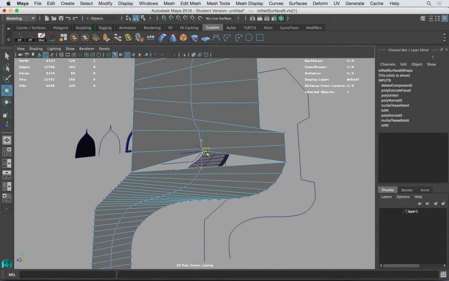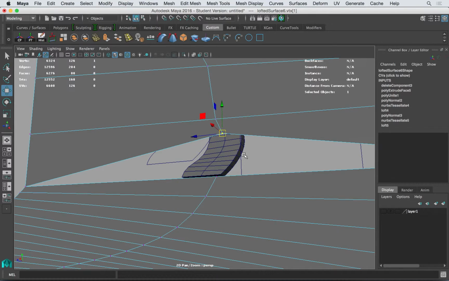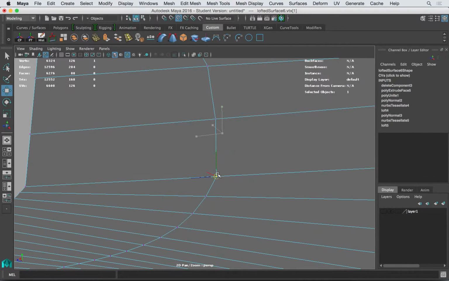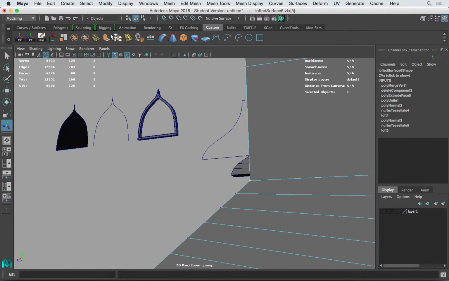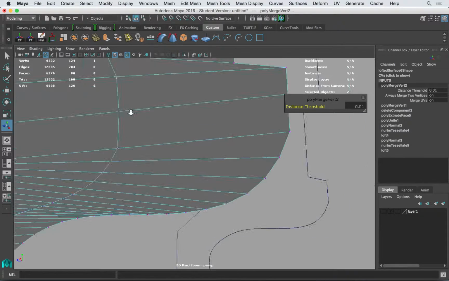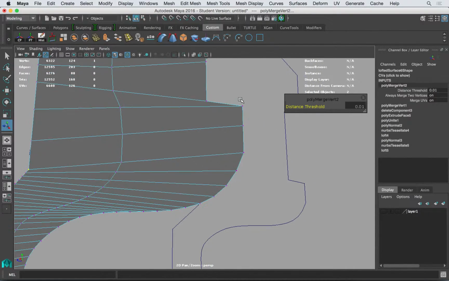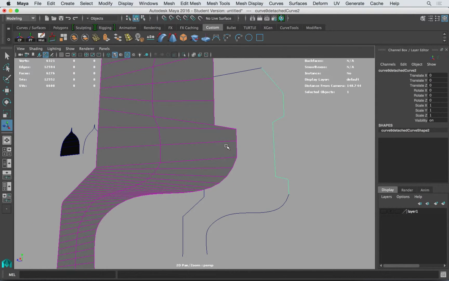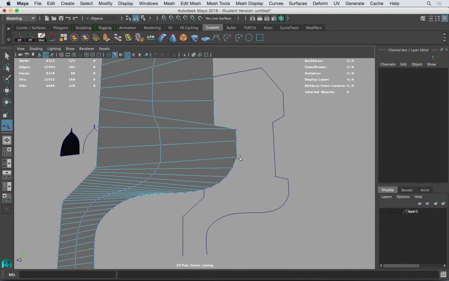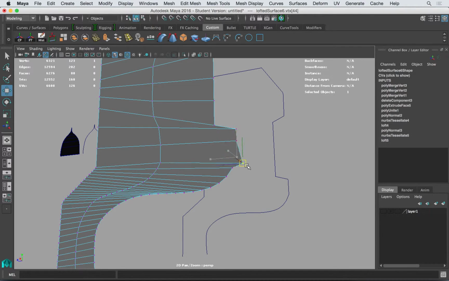So basically what's wrong is that this was not connected. When you combine stuff, it doesn't necessarily mean it's connected. So you want to go ahead and merge these pieces. So merge. And where else? Over here. So it should be fine now. If I select this guy and move it, it should be one vertex. You can do a quick sort of test.